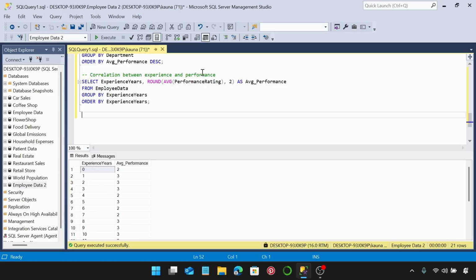Now let's do something similar to this once again. Since we couldn't really see much detail here, let's look at it at an employee level. Let's look at specific employees, to see whether there are certain employees that meet the criteria of long years of experience with also high performance. So let's see employees with long experience and high performance.